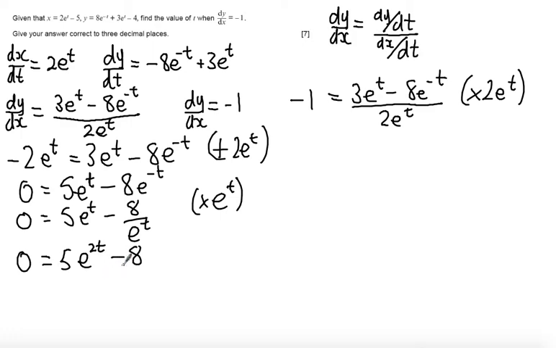So I can now rearrange and solve this equation, because I can add 8 to both sides, so I get 5e to the t equals 8, and I can divide both sides by 5. This is 2t, apologies. I can divide both sides by 5, so I get e to the 2t equals 8 over 5, or we can write it as 1.6.